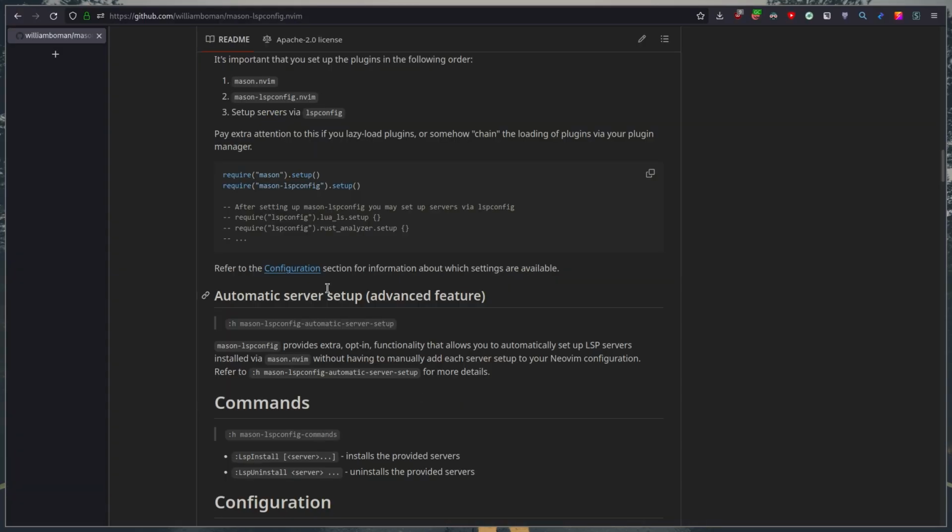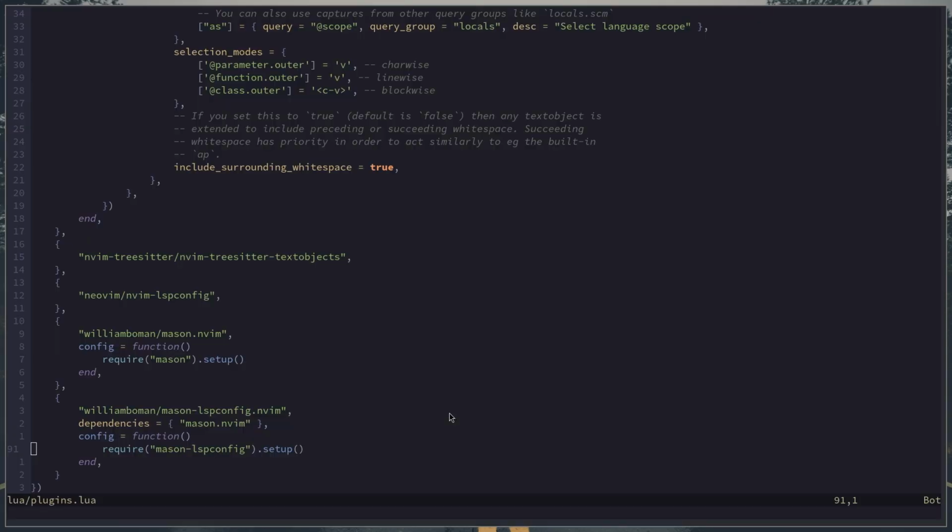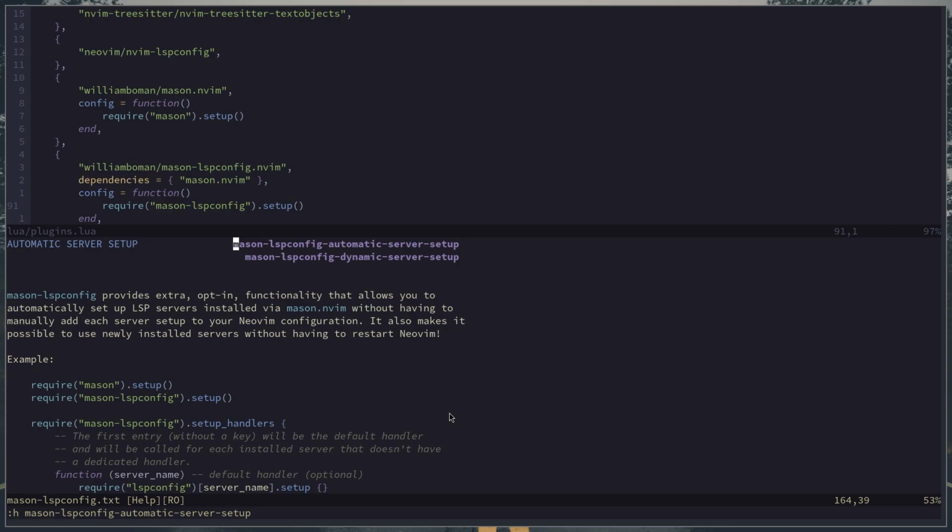So over on the README, you see there is a section called automatic server setup. And you can read this if you want, but what we're going to do is consult the help page itself. If you're a newcomer, you may or may not know this, but plugins can also expose their own help pages. Help pages aren't just limited to Neovim itself. So whenever you install a plugin, try searching for it in the help pages. Maybe you'll find some really interesting information that will allow you to customize the plugin you're dealing with more deeply. So I'm just going to copy this and paste it into the command line over here, hit enter, and now we are taken to the page for Mason Dynamic Server Setup.